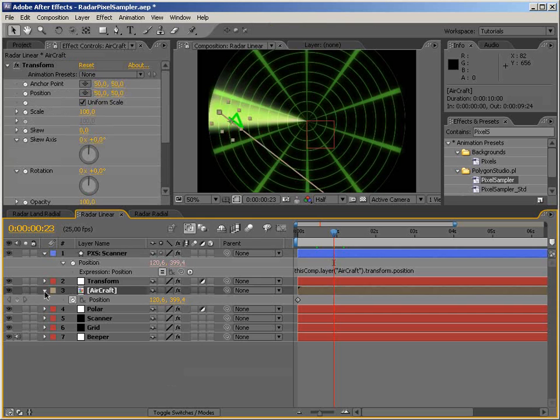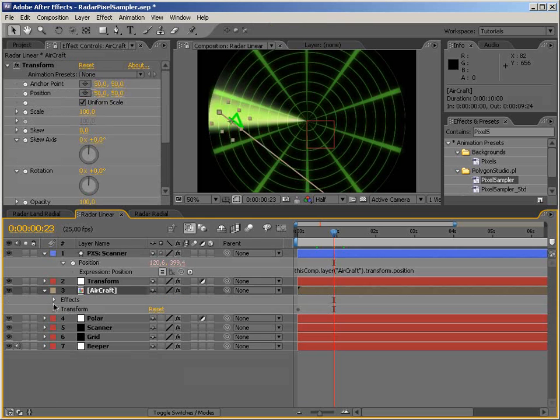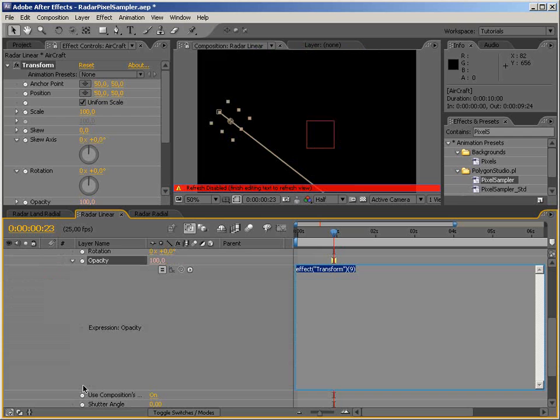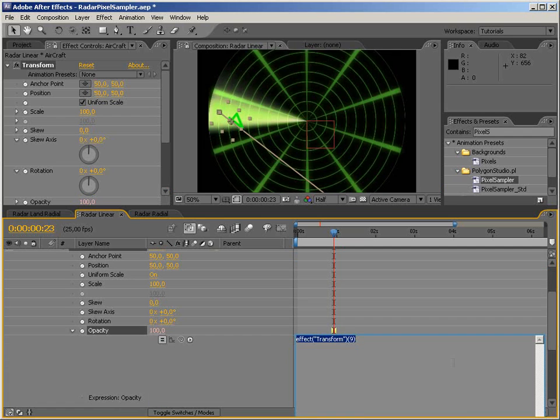And what do we do with this? Of course, we twirl down the effects, we twirl down the transform effect, we alt click on the opacity, which originally had this huge expression, and now all we have to do is create a very, very simple expression that I'm sure all of you can understand and follow.